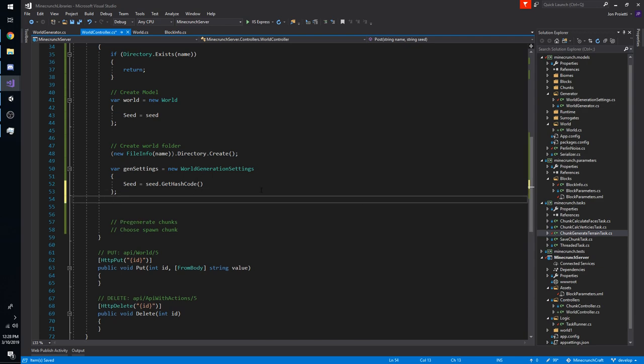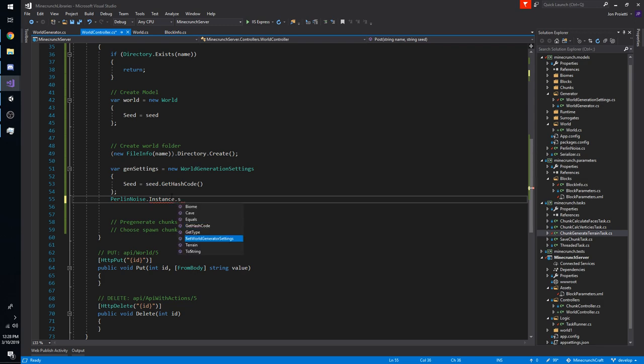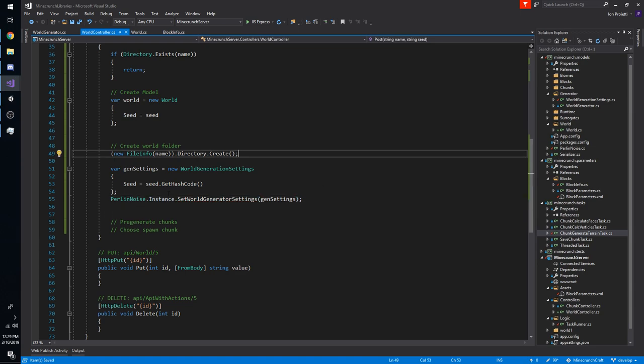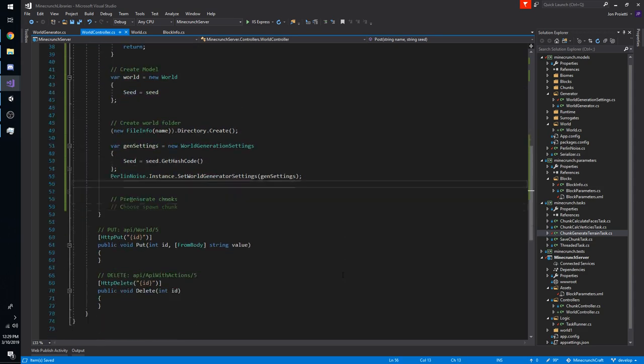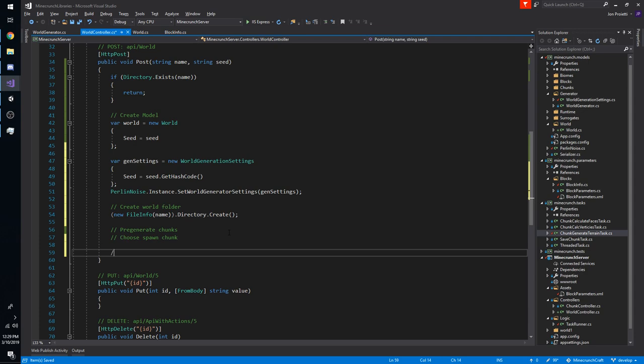Okay, so now we've got our generator settings. We need to get the singleton for the Perlin Noise instance. I don't even know if I need it, so I'll just say Perlin. Set world generator settings with settings. So now we've set up our noise class with the seed that was passed in from our world creation endpoint on our server. I'll put these in better order. Later, we're going to serialize this model that we've created. Serialize world.